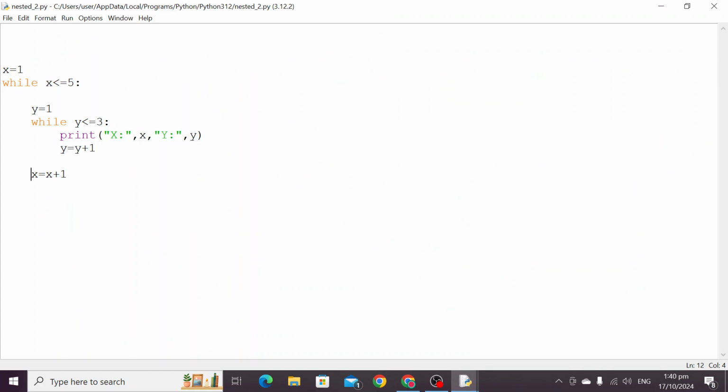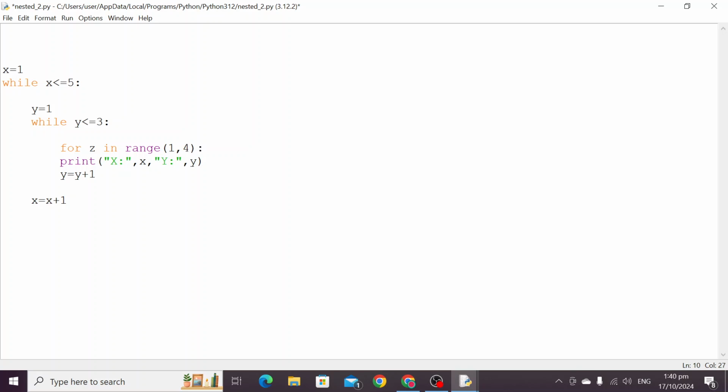Now let us see it in the same program. If we are running this while loop, and you put here for z in range 1 to 4, it means 1 to 3, so then also it will go.